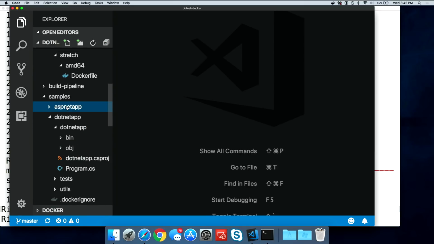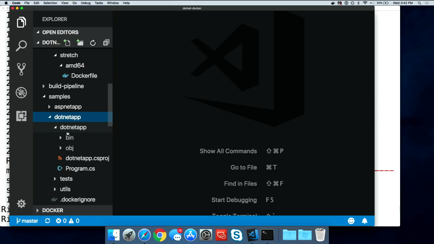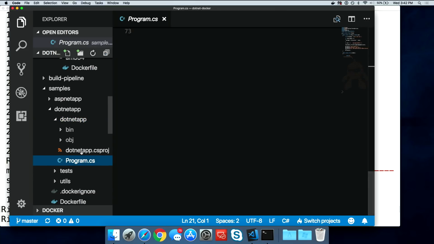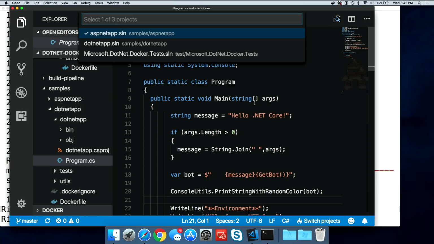In some cases, the extension will try to find solution files to load. Occasionally, it won't work out, and so what we'll do is we'll just try opening a C# file. That should get the switcher to show up, and that's what happened. So it did load the extension, but it didn't know what to load, and so it dropped that down by the fire. It says switch projects. You can pick the one you want.